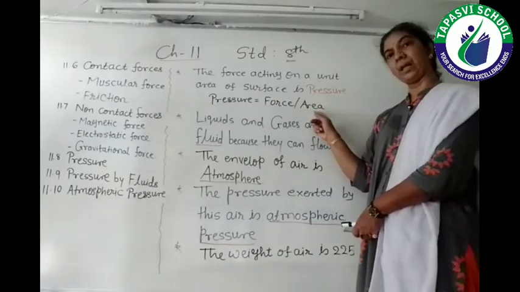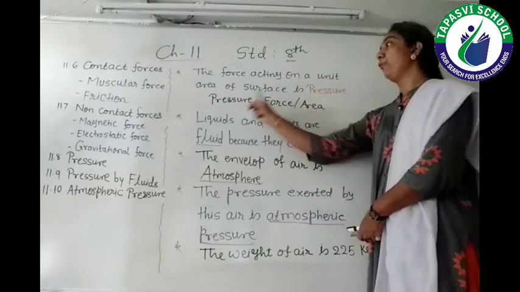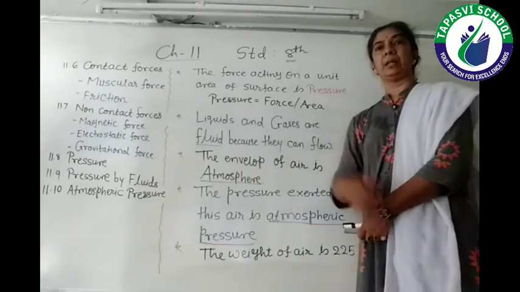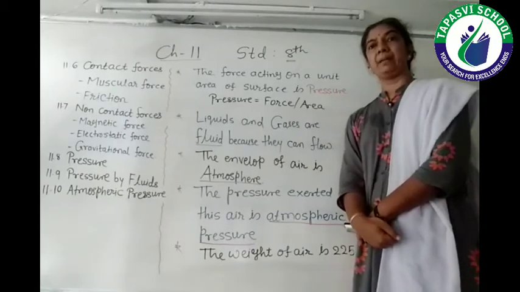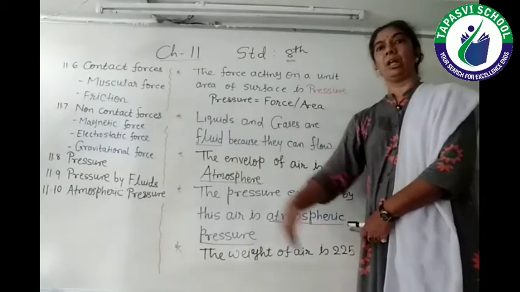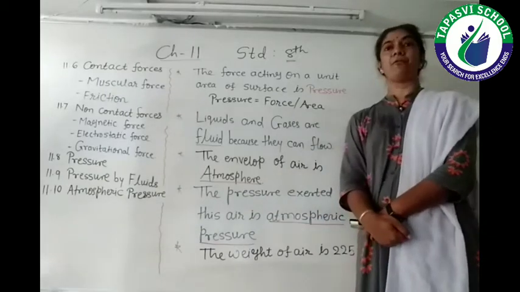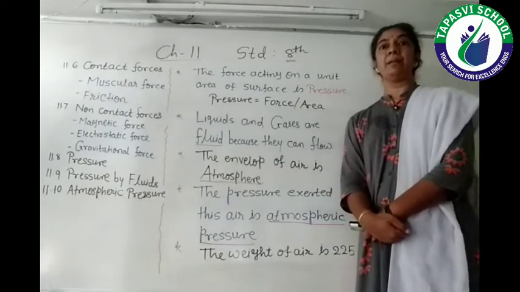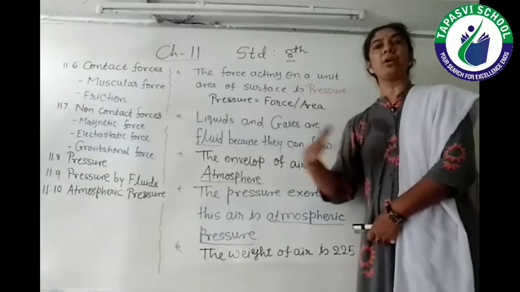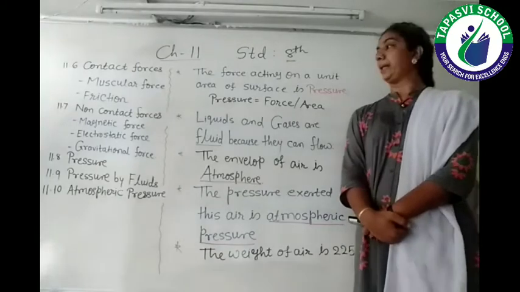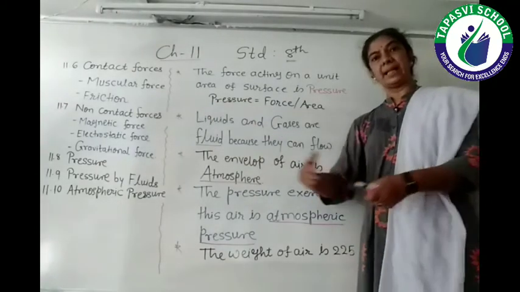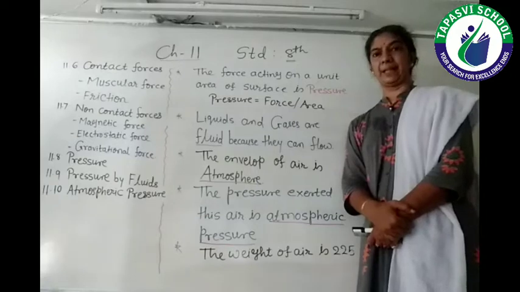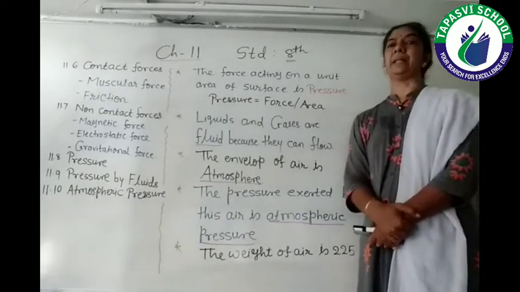And according to this formula, less area, smaller area, will get more pressure. Besides this, the sharp knife, the belts of the school bag, the ski driver having long skis, the lorries which are fully loaded having more than one tire, you might have seen. Then the dams and buildings have broader bases. These are the practical applications of pressure, because as the area increases, the pressure decreases, and as a result the longevity and safety of the building, of the construction, is increased.